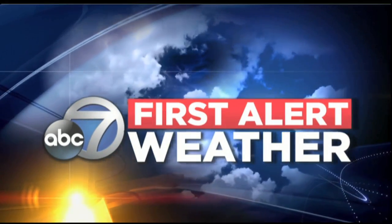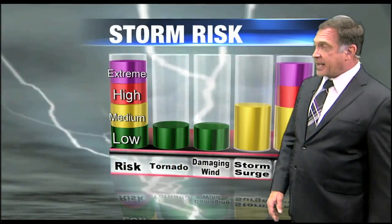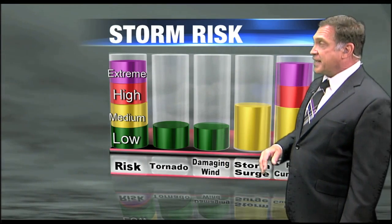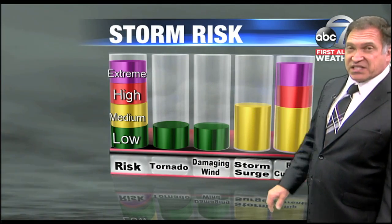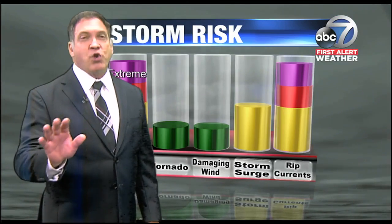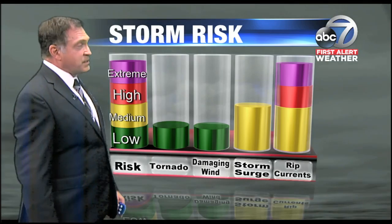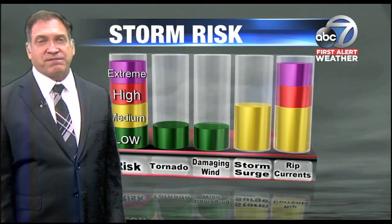Let's take a look at the risks that this system poses for us. Obviously, not nearly what they're seeing in the Panhandle, nothing like it. Basically, just some nuisance flooding due to some higher than average tides, plus some passing showers. A storm surge will be a moderate risk, because of the impediments to traffic and such. And then, of course, rip currents, water traffic, anything dealing with wave action out there is going to be a do not go out of port, basically, is what I'm saying. We're going to have high wave action. We're going to have small craft advisories, some pretty good blow of winds as well. But as far as tornadic activity or damaging winds, that risk is fairly low for us.